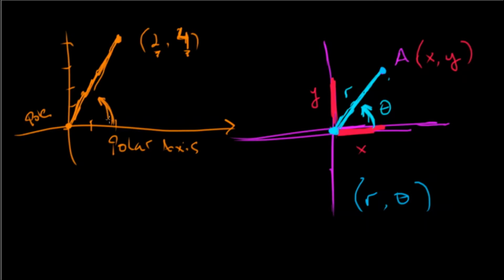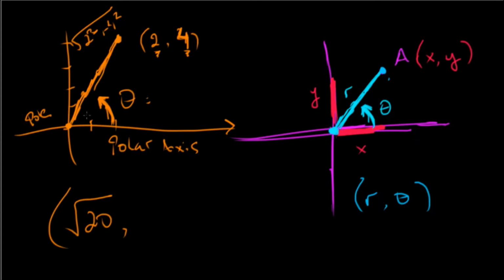But that angle, we can figure out what that is with a little bit of trigonometry. Okay, so 2, 4 is one way. But also we can use, well, what's this length? Pythagorean theorem, right? 2 squared plus 4 squared, all square rooted, which is going to be 4 plus 16, square root of 20. All right, so we can describe this point as the square root of 20, comma, well, what's this angle? Theta. Well, it is the tangent of 2 over 1, tangent of 2. So, sorry, not the tangent of 2, the arctangent of 2. So I'm going to go ahead and just write arctan of 2.